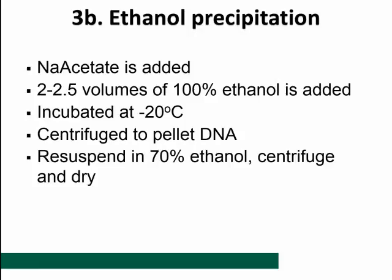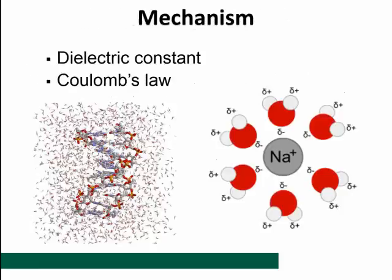The 70% ethanol wash is simply used to remove the salt from the DNA, so that when the DNA is precipitated, it is DNA, and no salt is found, or no salt is contaminating the DNA sample.